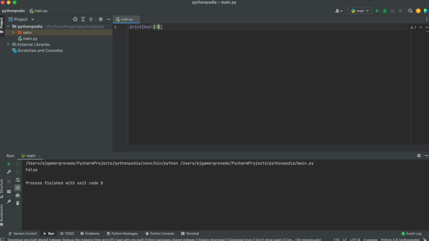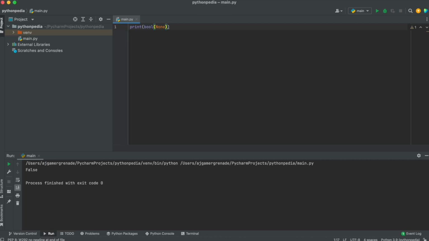Other examples of where I get a false in Python are an empty list, an empty set, an empty tuple. I also get false, obviously, if I write false. And the last part where I get a false is if I write bool of none. That's where I get a false if I write the bool statement.